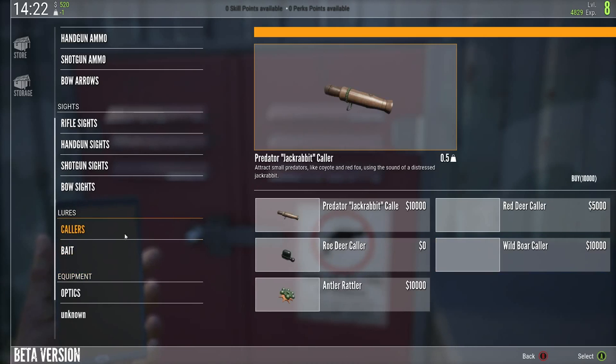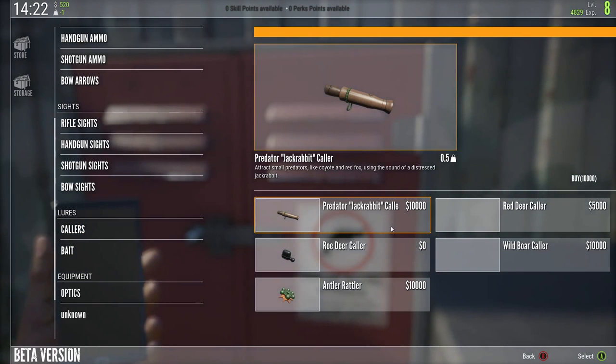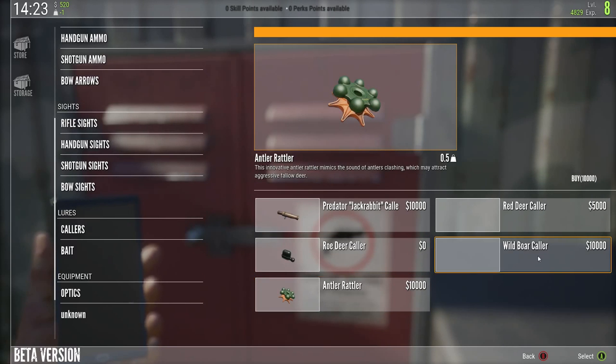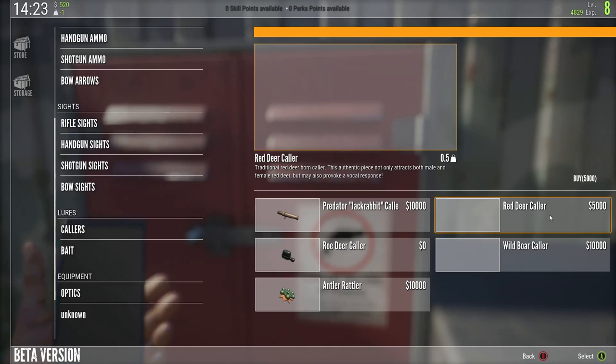And callers. You can buy callers. Jackrabbit caller. With the callers in the game, I have noticed they don't actually lure the animals yet. But again, I'd say that's definitely due to beta. On the full release, the callers should work as intended. And there's no picture for Oddball Caller either, or Red Deer Caller.